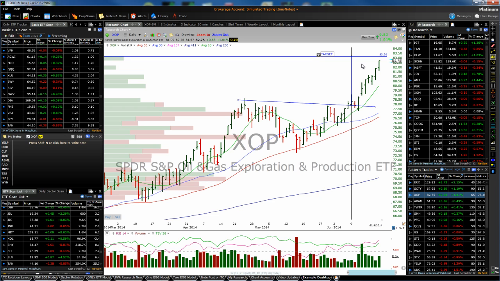target. And there it sits. And then down here, I can type entry, and the entry price for this was $78.40, so I just type it into the entry line, and now I have entry $78.40, target $83.20, and the next thing I want to know is where do I get out?